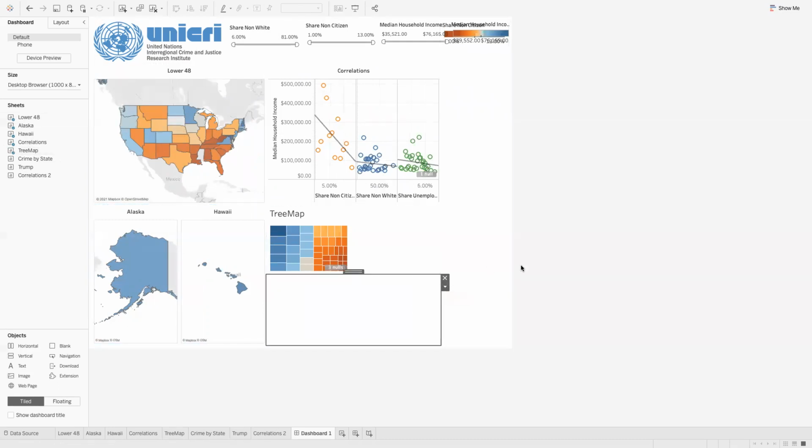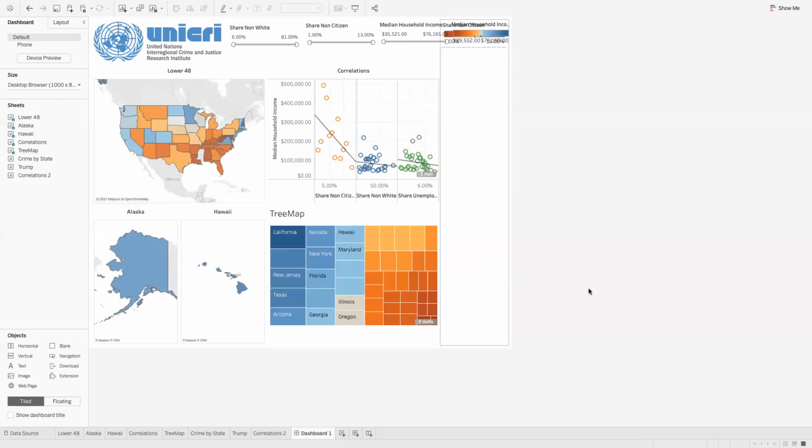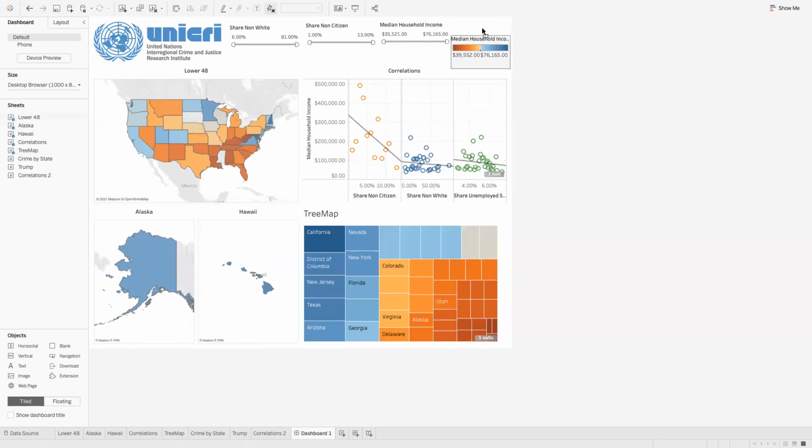Now, as you can see, sometimes Tableau just creates these empty boxes for no reason, so you can just X them out. And then again, our tree map has the same color filter as the map, so you don't want to have both the color filters, so I'll just X it out. And then just keep this one.